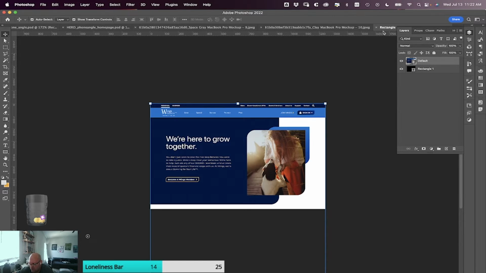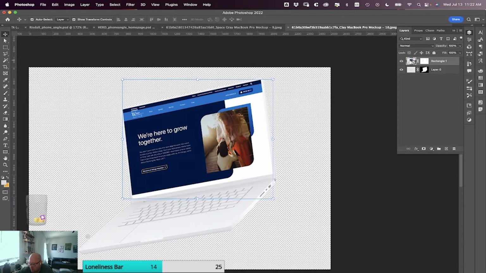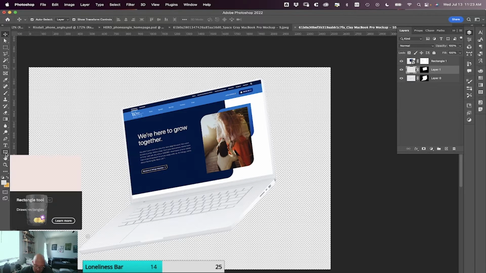Gonna not do that. Gonna command click this to select the active pixels. Make a new layer and then create a mask. So now anything in this layer will be masked.